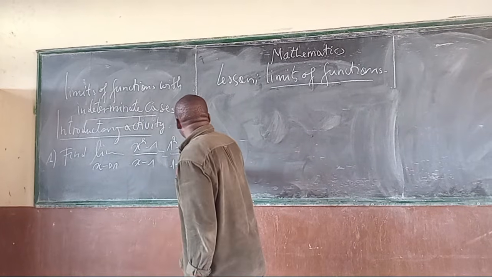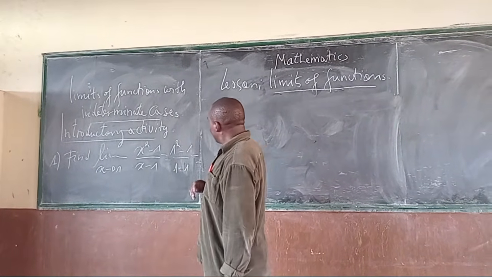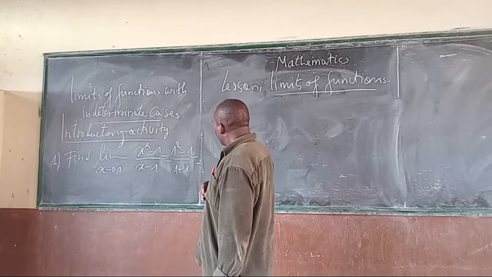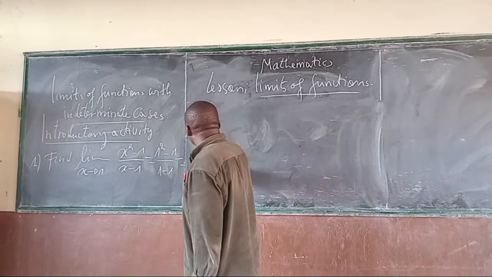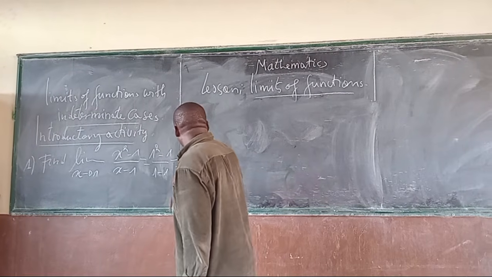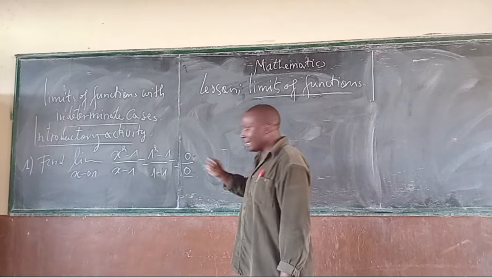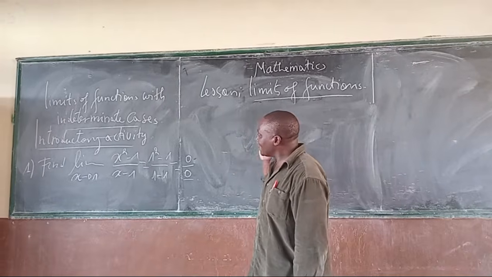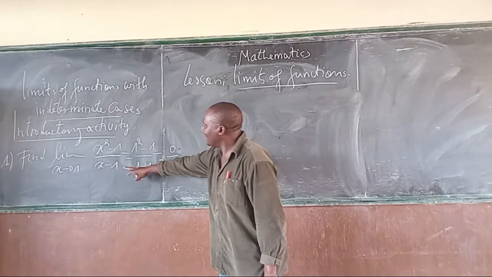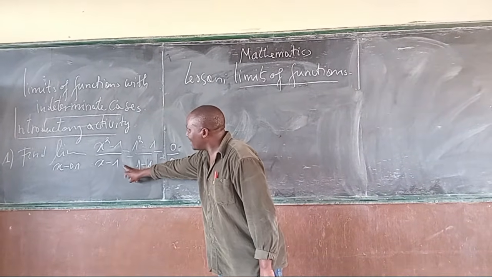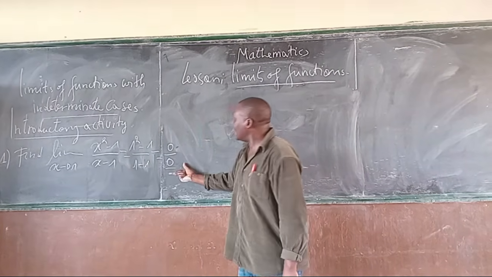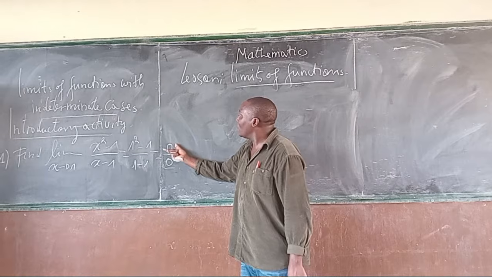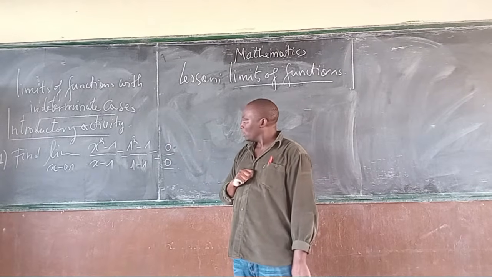As I know, teachers, 1 squared equals 1, and 1 - 1 equals 0. We get 0 out of 0. Teachers, see clearly: after replacing the value of x in my given function, the result I get is 0 out of 0.